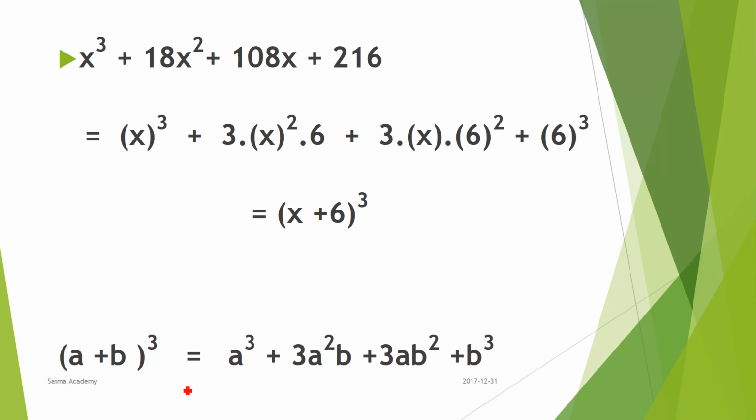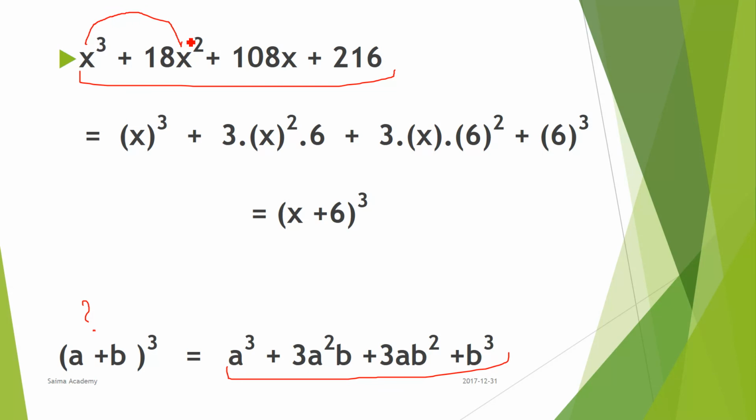Again, this is our formula, and they have given us this thing. They have given us this thing. We have to find out what is a plus b whole cube. We have to find out this part. Reverse. So first, always arrange in order. So see, first is this cube, and then square decreasing, and then 1x, and here is no x. So it means the order is right.